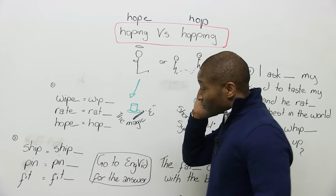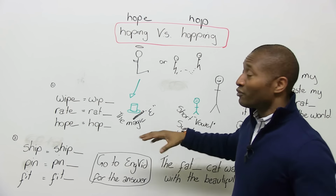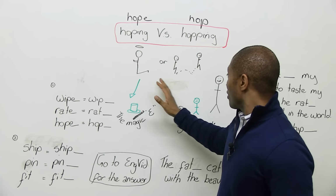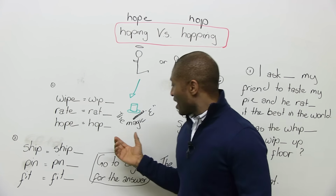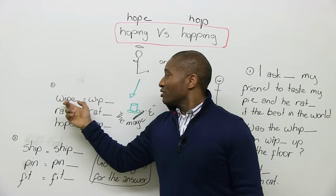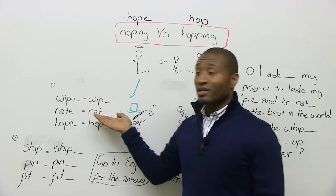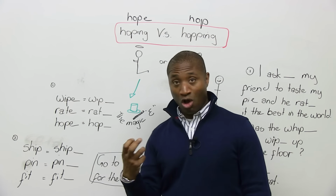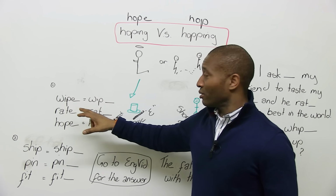Now, there's a lesson that has been done called the Magic E. Go check that out. That will help you. It's a longer lesson that gives you more examples. But just to give you the idea of long versus short, okay? The Magic E states this. Yes, wipe, for instance. This is a long I vowel sound. There's a consonant and then an E. If the E is on the end of the word, you have a consonant and then a long vowel sound, okay? The E actually causes this to be wipe, not whip, right?